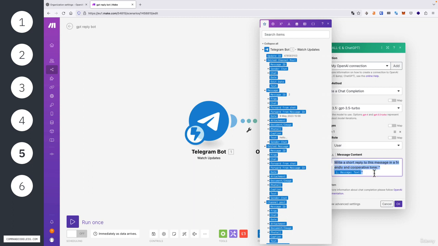So let me now explain why I crafted the prompt the way I did. So I wanted to create a bot that replies to our message, which is message then colon text. So this is an updating variable. I wanted to reply to it in a short and friendly manner, making it more conversational. Hence, I explicitly mentioned friendly and cooperative tone. As you can see, the prompt clearly defines that. And then we of course have the action, which is write a short reply. So we have the action, and then we have the tone, and then we provide it the data, which is the message text that we want it to reply to and write a reply for.